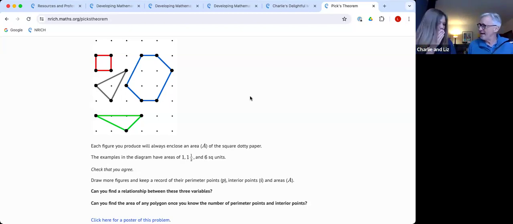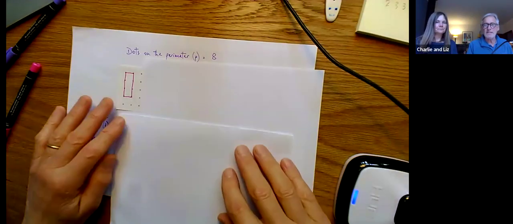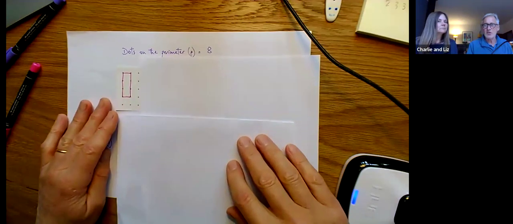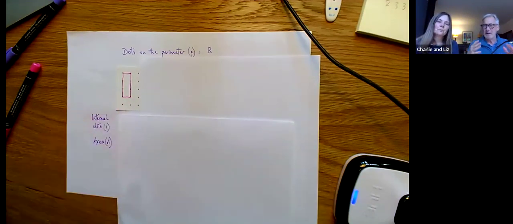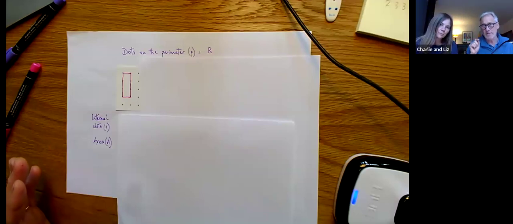So here again, we could be systematic. Can we show what I've got on my table? Yes, indeed. So the final example of working systematically that we want to demonstrate is this idea of keeping some things fixed and changing others. In a way, we did a little bit of that with MM&M. But here's an example, and I've chosen to focus on shapes where there are 8 dots on the perimeter.